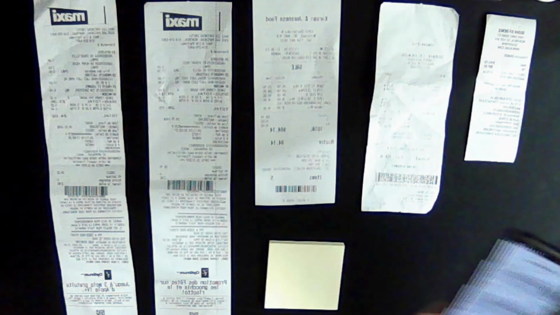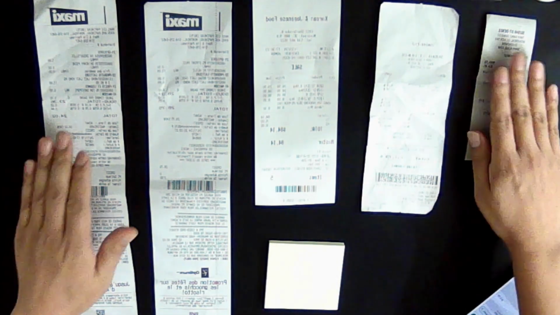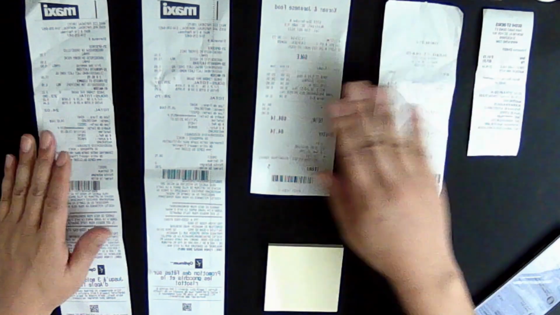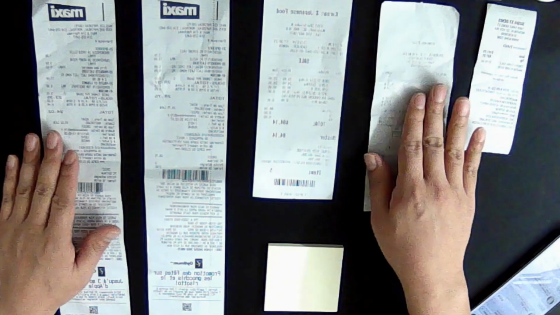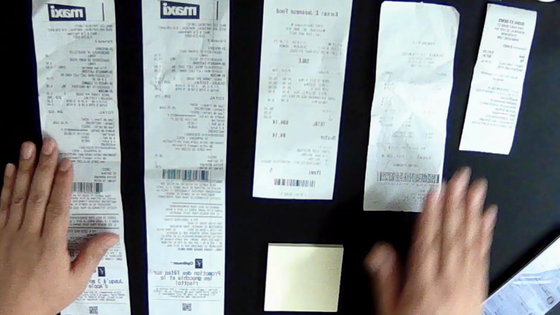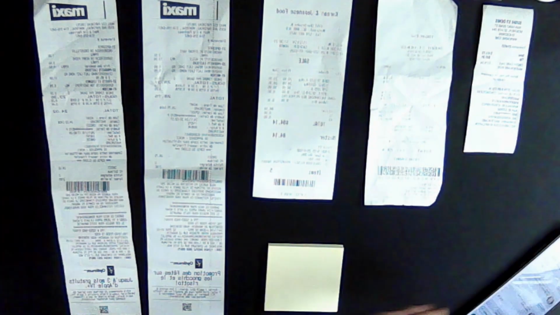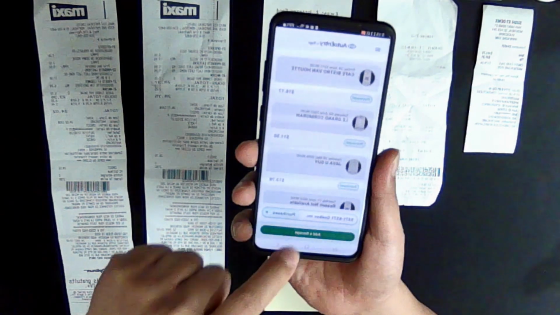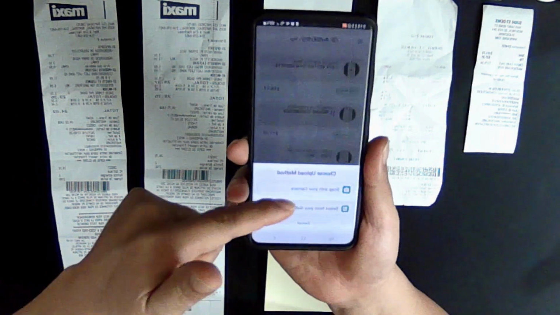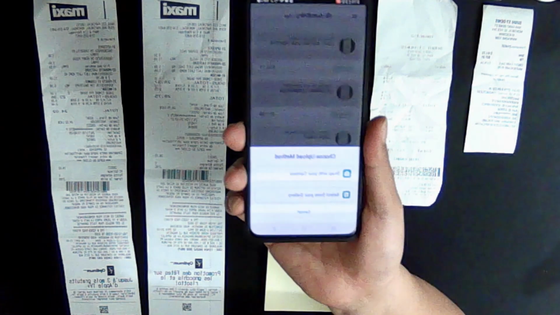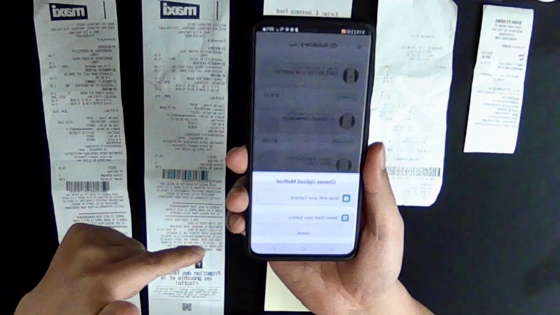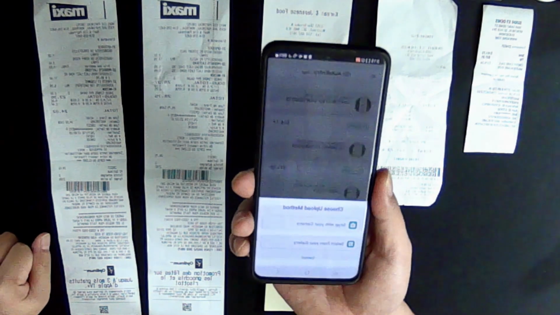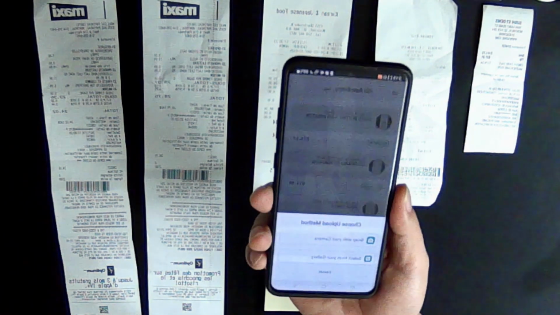Then you will have receipts. First, I have roughly listed about 5 examples. If you have more space, you can list more. After doing so, now I choose purchases, enter purchases, and click add receipts in the app. Then in the app here, it asks if you want to take a photo or import it from the gallery where you've already taken it. You can import it from the gallery after taking it, but instead, arrange the receipts and I'll take a photo with the camera and show you now.